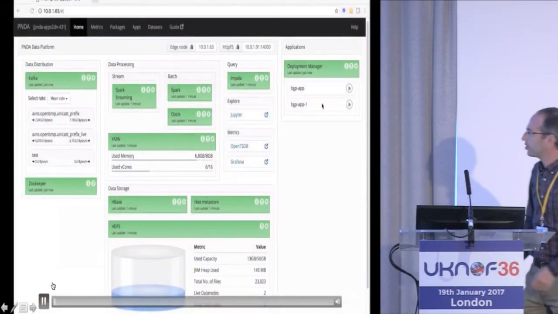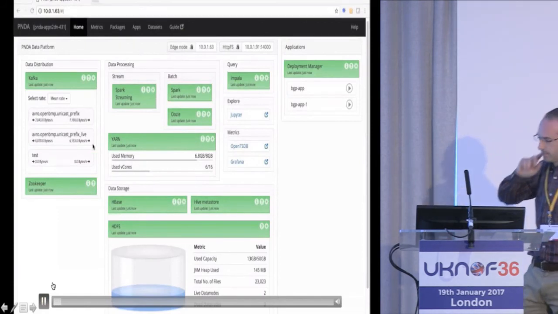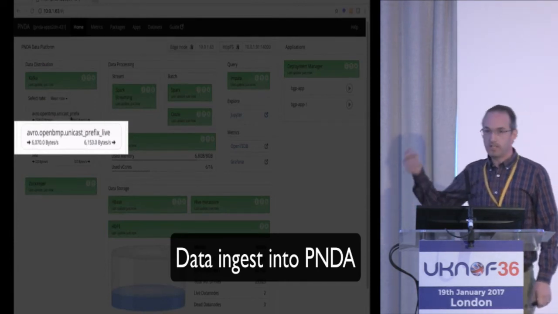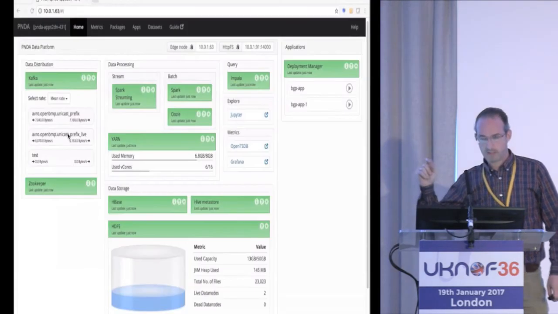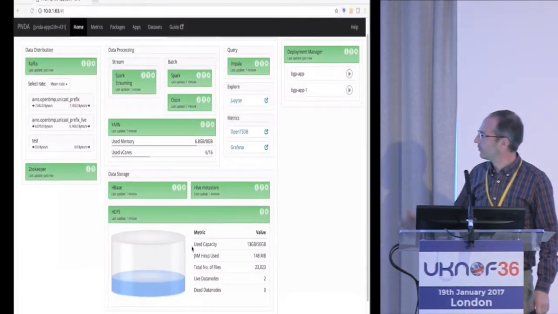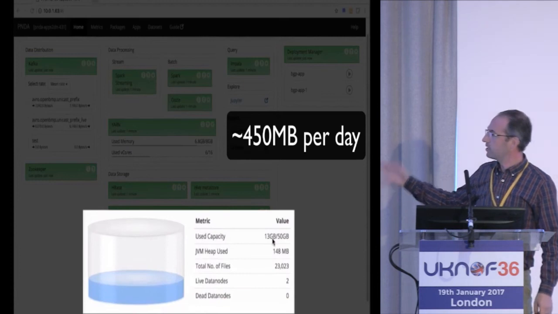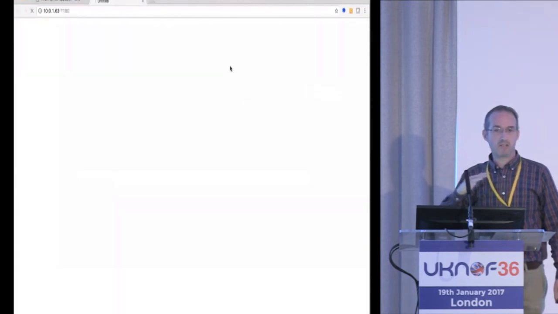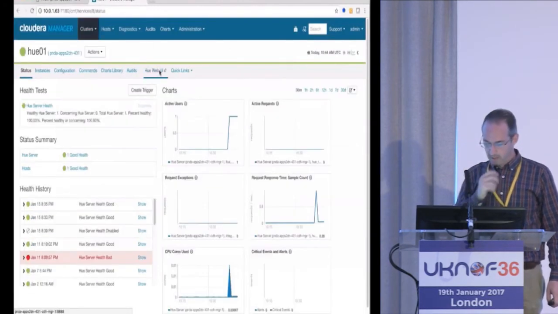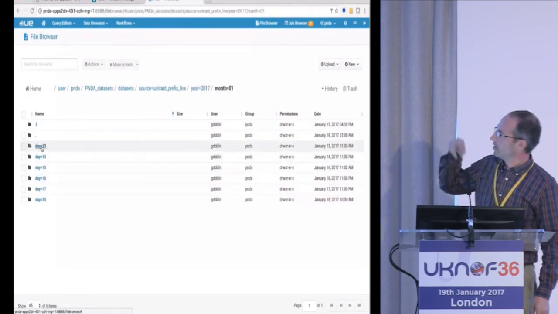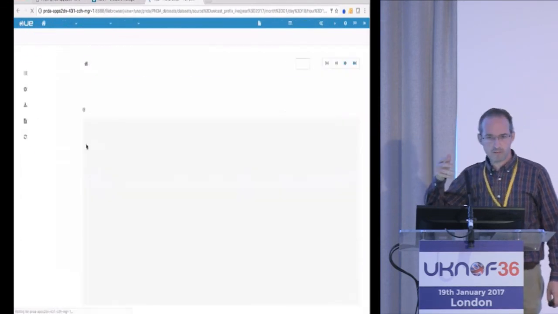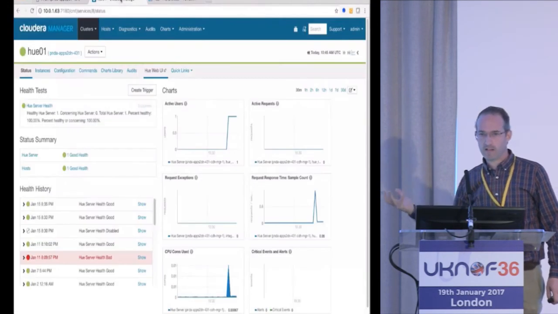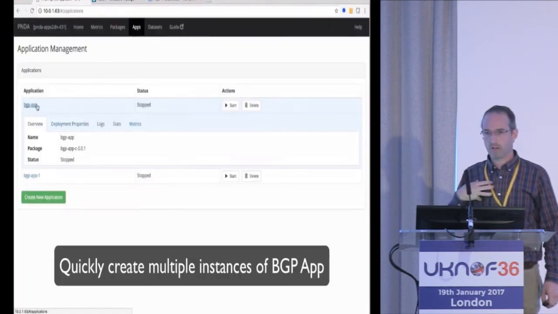No, no audio. Okay, so what we're going to show you is a Panda cluster. This is the front end, something called the console. And what we're seeing there is data being ingested. We've got our OpenBMP streamer firing data in. We can see the volume that's coming through. This has been running for a few days, and we're seeing about half a gig of data a day coming in. That is actually quite low volume for a big data platform. As we said, we've got the raw data here, so we can dive down into that data. So you want to ask some different questions? No problem. It's there. This is raw BMP data. You can grab that data out and go ask your own questions. Don't like what I'm asking? No problem.